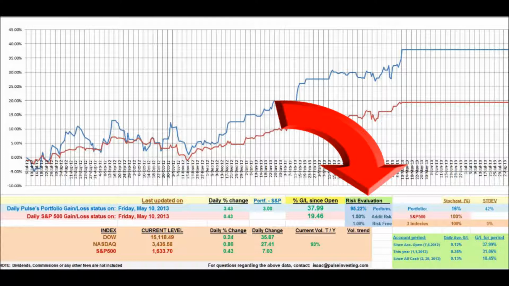These calculations are based mainly on the Sharpe ratio, which is a parameter used widely by many investment advisors. The 1% free risk is what we use to calculate our 1.5% additional risk. The 1% represents a return a person could expect on like a safe bank CD. Now we know there's no such thing as safe, but when one goes to a bank to get a CD, one would assume that it is a quote-unquote safe investment.